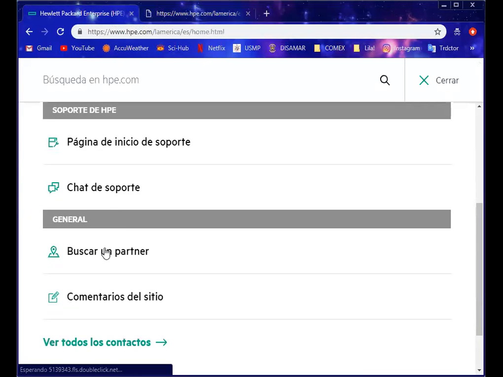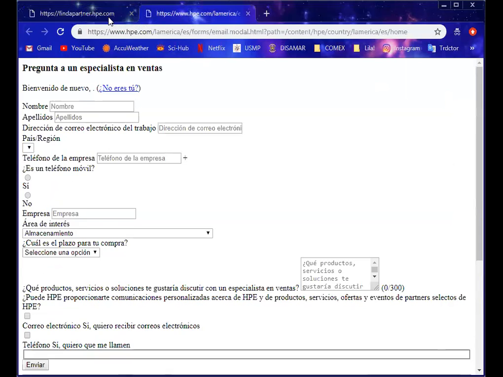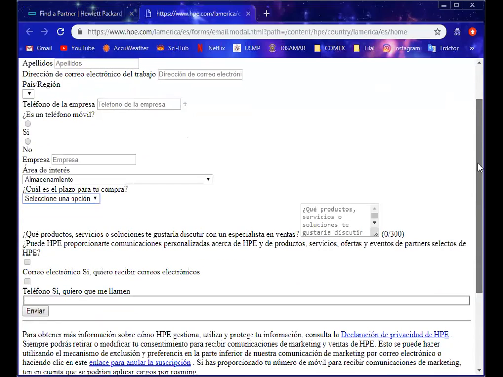And we're going to check in here for a partner. So the other option would be to put in here all of our information: our name, our last name, our address, the company, the country, our telephone number, what we are interested in, and the lead time that we want the product. And in here we can write the product, and we could also say that we don't want a Peruvian supplier, but we are looking for a supplier maybe in the United States.